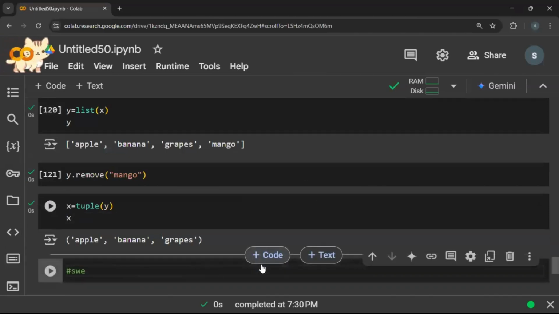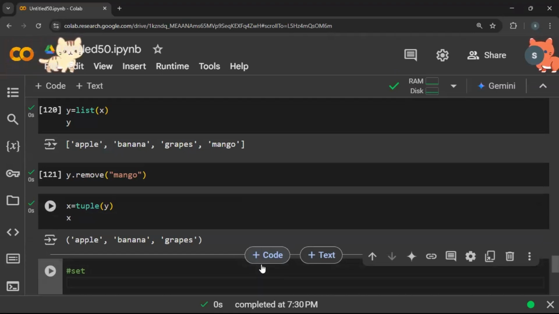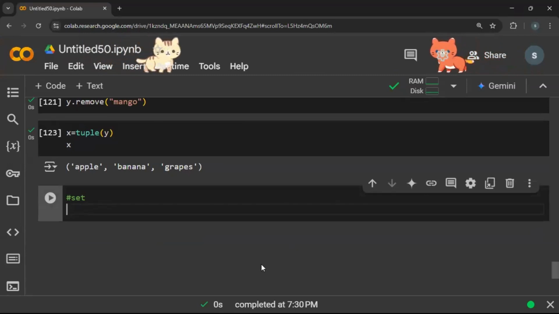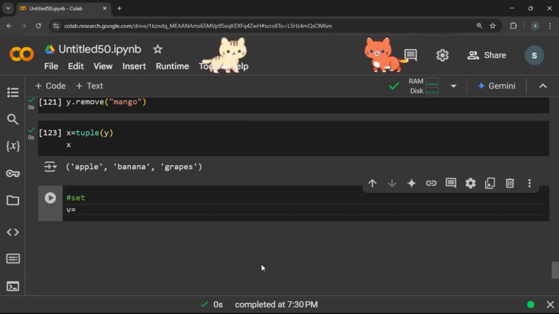So I will show an example for a set. Let me name the variable v for vehicle.